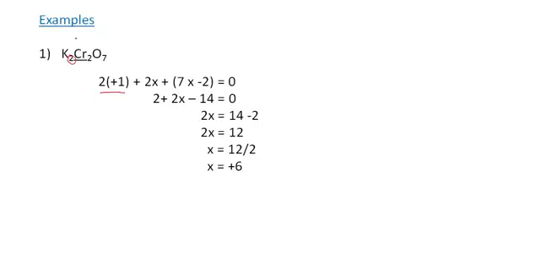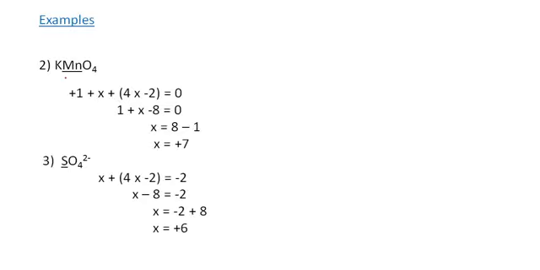We are letting the oxidation number of chromium be X, so it'll be 2 multiplied by X for the second term in this expression. And then we have a 7. The oxidation number of oxygen is -2, so it'll be 7 multiplied by -2. This gives us 2 plus 2x minus 14 equals 0. When we solve for x, we end up with x equal to +6. So that is the oxidation number of chromium in this example.